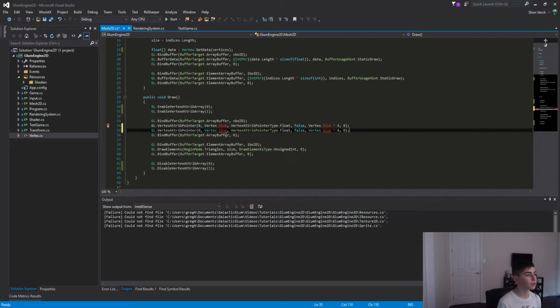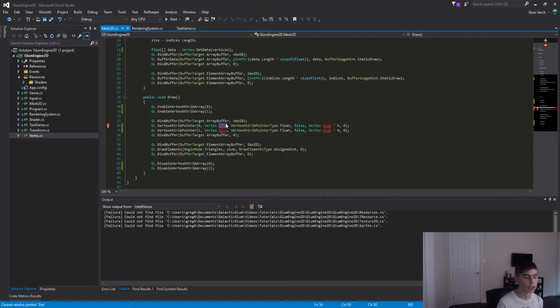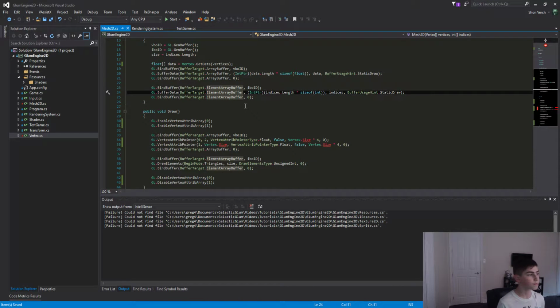Anyways, so now we just need to copy this, make this 0, 1, and that's all. And here's where all the magic happens. So the first thing we want to do is, what does this take in? It takes in an int index, that's 0, right here. And then it takes in a size. Well, what's our size? Our size is just going to be 2. Now you might be wondering, why is it 2? Why are you passing in 2? I mean, that doesn't make sense. But it does, because 2 is the amount of, essentially, values we're passing in. We're passing in our vertex position and our vertex texture coordinates.